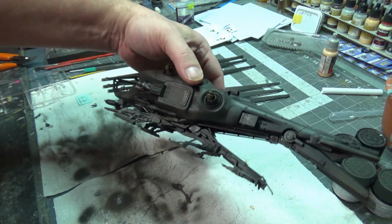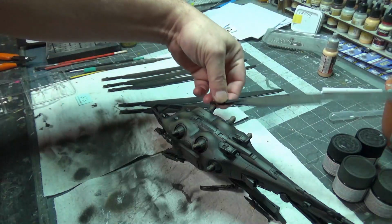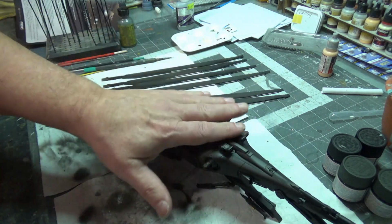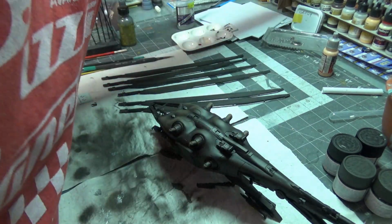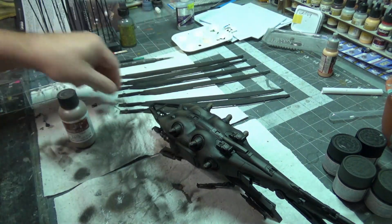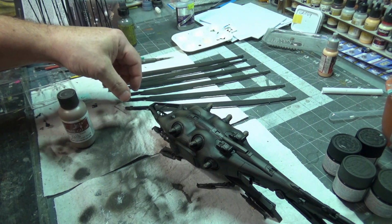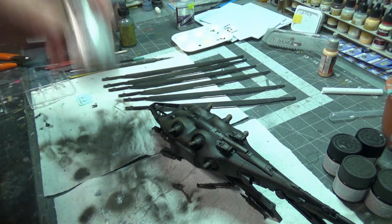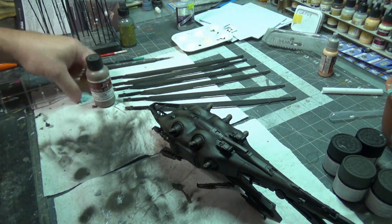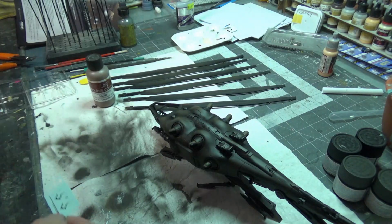But we're going to put the sand coat on. That's going to be fun. And then we're going to snap the wings in. That'll be the last thing to do, putting the wings in place. But I think what we want to do now is get the sand coat out, the Flurry wash sand, and we're going to put this on, let it dry, and then maybe put one more flat coat over top of that to kind of seal it in.